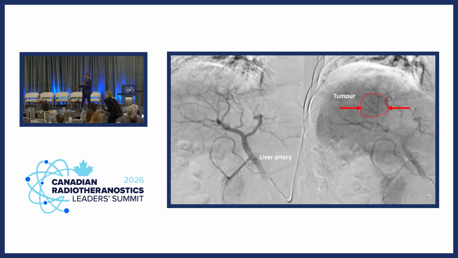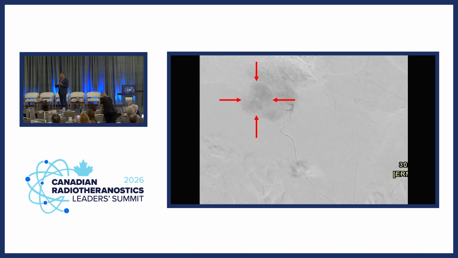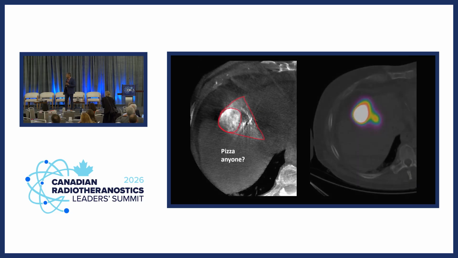So this is what an angiogram looks like. We've subtracted everything from the image. It's called a subtraction angiogram, and all that we see is the black blood vessels that we've injected X-ray dye into. You have to imagine with me that we're seeing a tumor blush, and I navigate and do what we call a super selective angiogram, getting right up to the blood vessels that are feeding the tumor. You can make out a little circle there that I've delineated with the arrows, and that in fact is the small liver cancer itself.